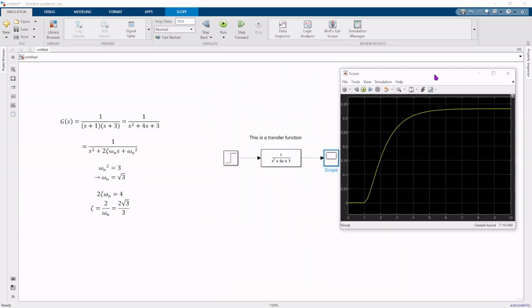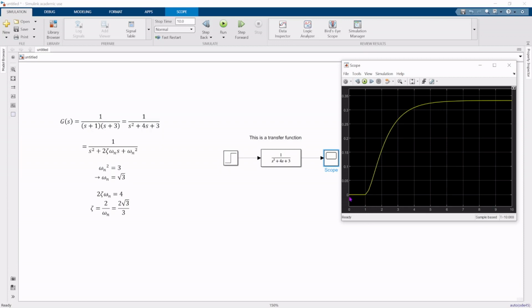we can see that we have some kind of result. This plot represents the output of the transfer function to a step input. We see that it's 0 from the start of the simulation until time 1 second. That makes sense because we had set the step time of our step signal to 1 second. So it makes sense that we're not going to have any response until that time. After 1, we start to see a response to that step input.